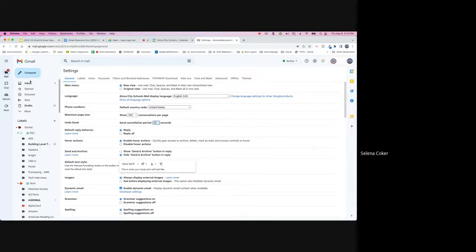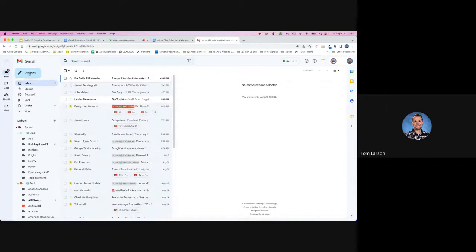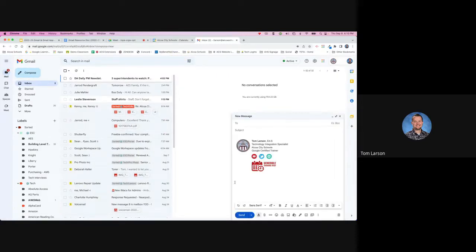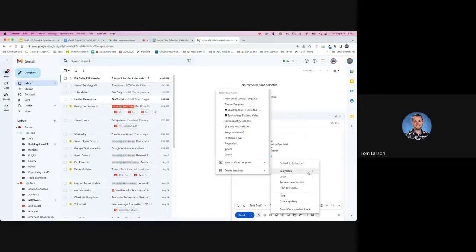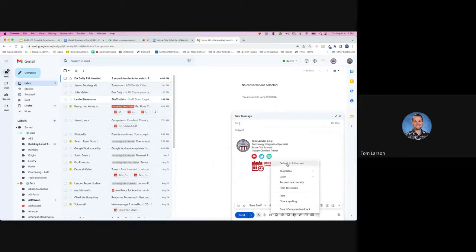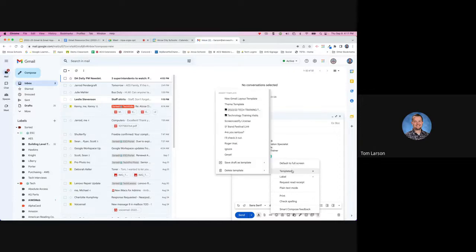Okay. Let's come back to our inbox. Compose. Templates. That's another very useful one. If you're finding that you're sending the same messages out occasionally with the same wording, rather than having to retype all those, what you can do is actually create a template. So you'll find down here, click your more options, you'll see templates. So I have several that I've used through the years. You can choose any of them, or you could create new ones on the fly here.